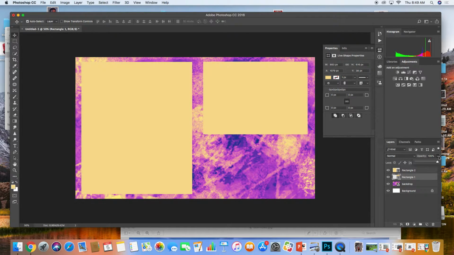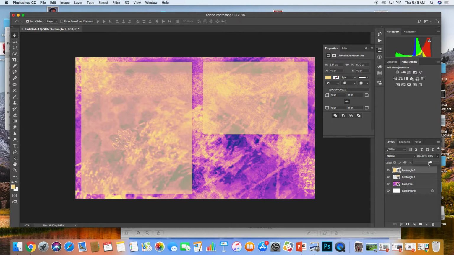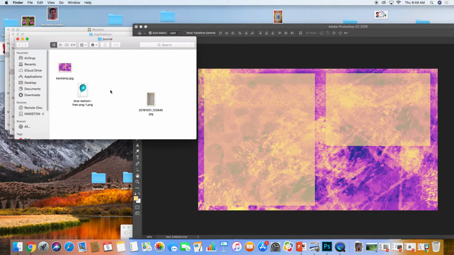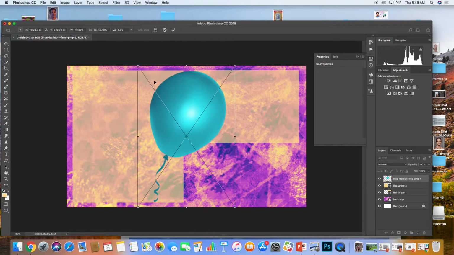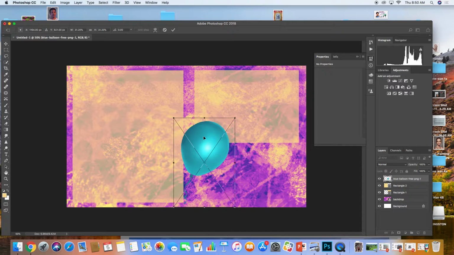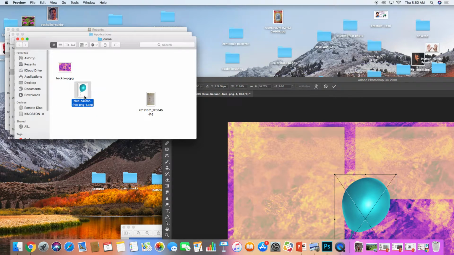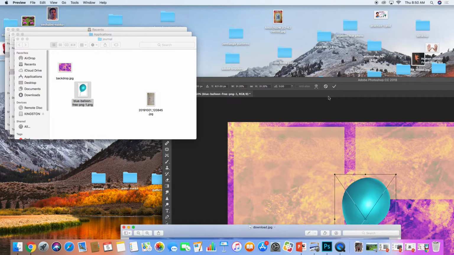Another option is you can change the opacity of these shapes. And one thing I love about these digital art journal entries is the multiple layers you can add to the work of art. So you can create a tan color for it, and just start adding different things on top of it. So we can add the balloon here. This is just a balloon I found on the internet. Some of these pictures are actually cut out, so if you want to save some time, you can look for PNG files that have it cut out for you.